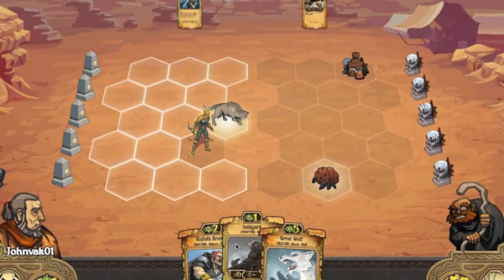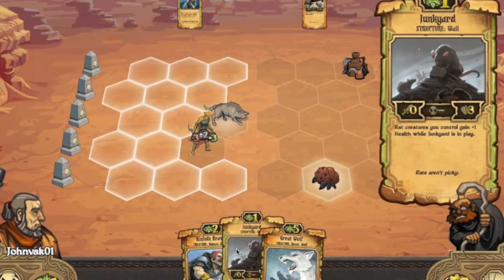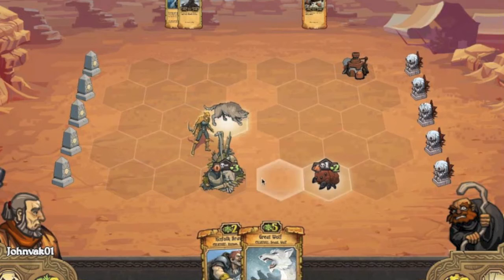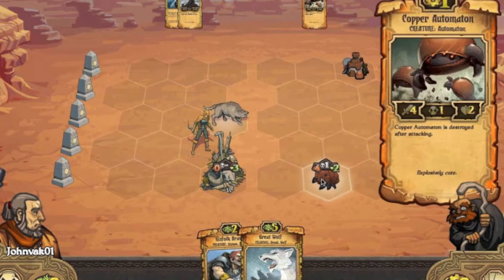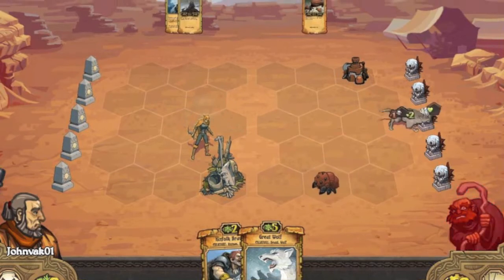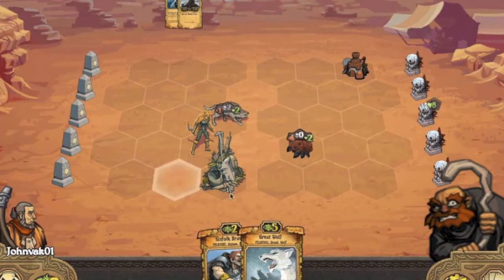And let's put a junkyard. This is a structure, and I fully expect it to die. Mostly because this guy has an attack of 4, and it dies. It's destroyed after attacking. I've seen most of the cards in this game already, so I kind of have an idea of what I'm doing. An idea. I'm not an expert, and I'm not all that good at this game. Hopefully that will change as we continue this Let's Play.